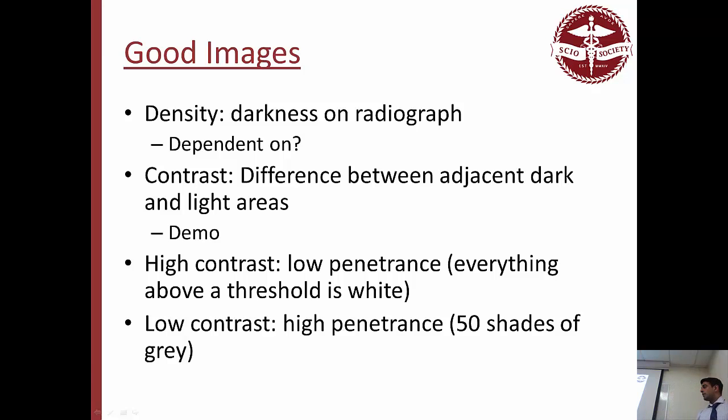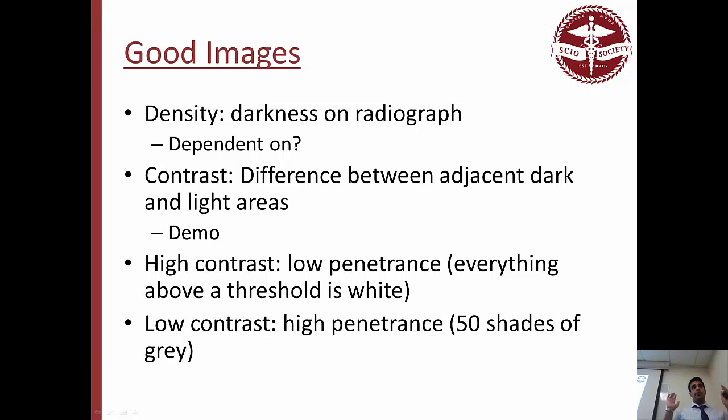So let's say you have rays trying to penetrate a tooth, okay? If you have low penetrance, so you don't put a lot of energy into the rays, they're not traveling that fast, and the radiation doesn't have that much energy in it. So it's going to hit a certain point in that tooth where the tooth is too wide, and anything wider than that will all appear white. At a certain point, everything's going to look white on the film because nothing's going to get through the tooth. Okay? So how do you fix that problem? Well, you increase the penetrance. You increase the voltage between the two points. So you increase the quality of X-rays to get more penetrance.